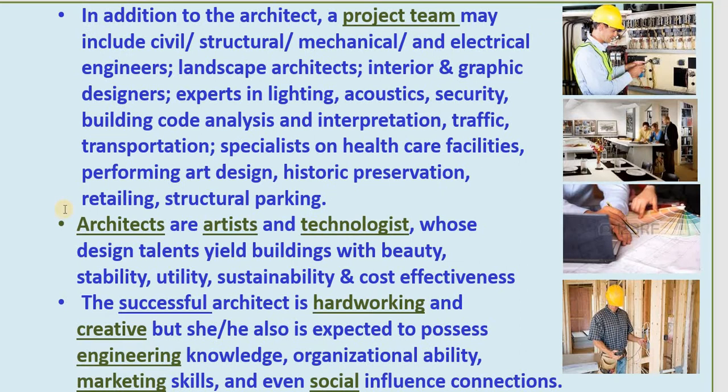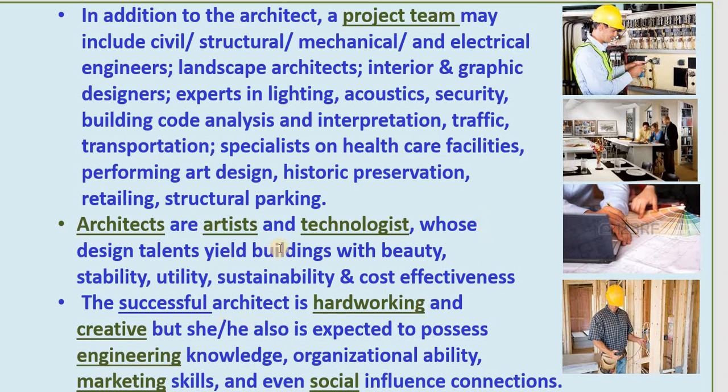As architects, we usually work in a project team that includes many consultants, for example, the civil engineer, structural engineer, mechanical and electrical engineer, landscape architect, interior architect, and graphic designer, and so on. So that's why projects are teamwork. We need to work on lighting, acoustics, security, building code, and more. In a company, one project usually has many people working together.